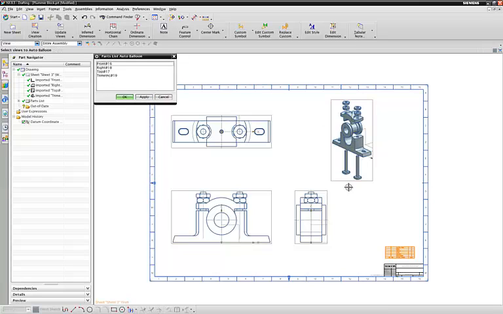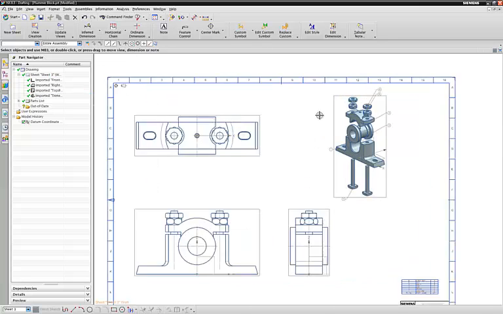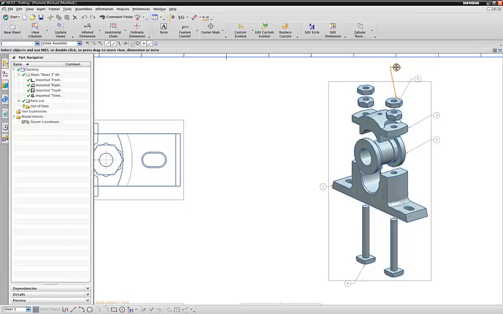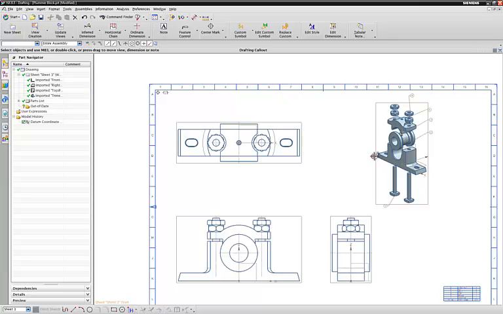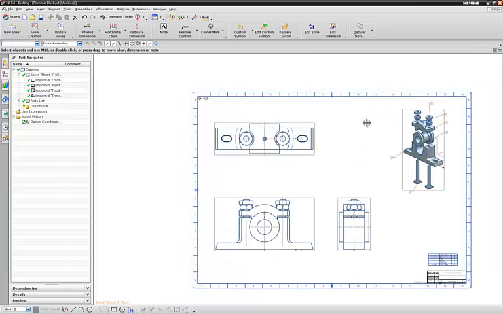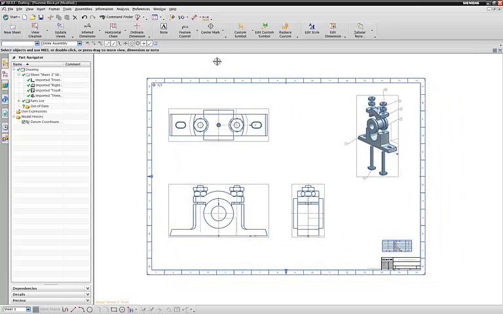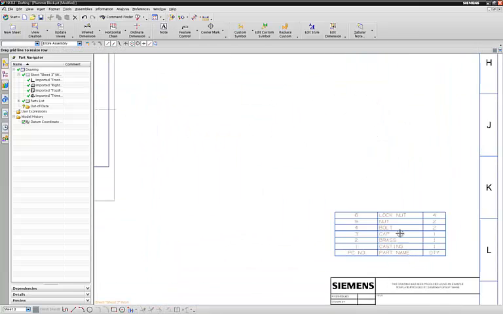Then we get a pick. After you select the table, then you select the object, and we want our trimetric to have the balloons on them. And you can see it pops them out. You can move the balloons around to more appropriate locations or ones that better fit your model.